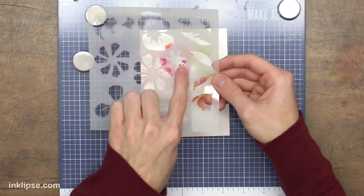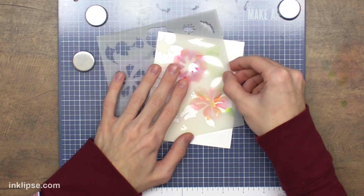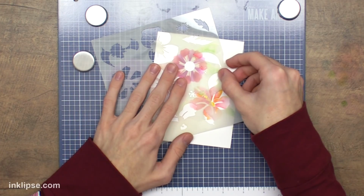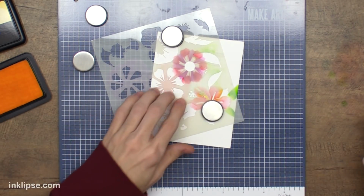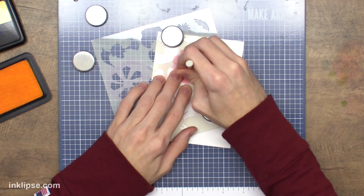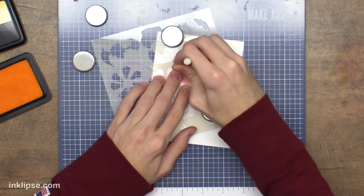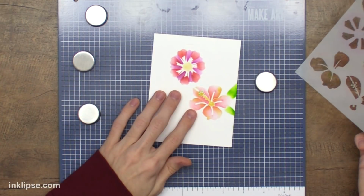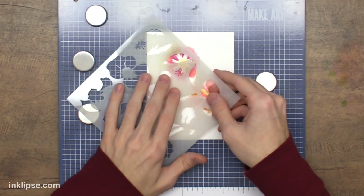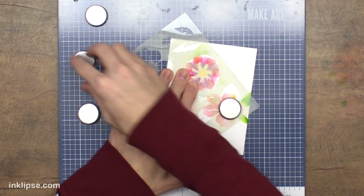Now to finish this off, the two centers are right here. You're going to want to start off with this circle center, and it just fits in perfectly to the middle of that flower. And for this one, I'm just using Over the Moon, and I'm just going to go in with that detail blending tool again, and just bring that lighter color right to the center of that flower. I really love that light yellow color there for that center. And I'm going to finish it off with the detailed center. So again, just placing that right in the center of the flower.